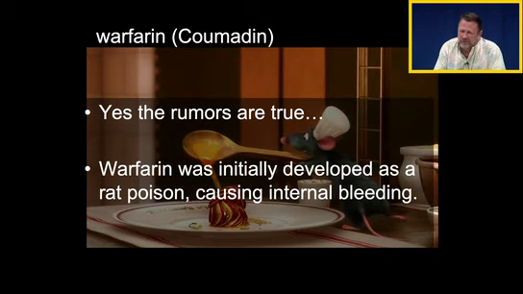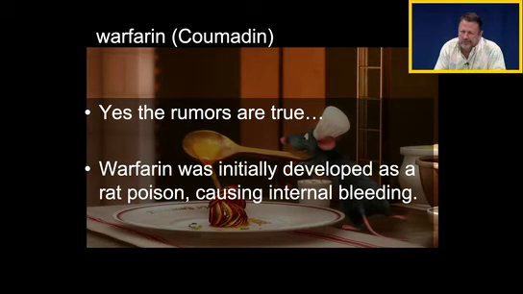Warfarin was originally developed by the Wisconsin Alumni Research Fund to develop a rat poison. Because they thought, oh, they'll give it to the rat and then it'll cause them to bleed to death, like in the walls of the house or where you don't want. So Coumadin, and by the way, it doesn't work very well either, especially here in Hawaii. The rats are generally resistant to Coumadin.